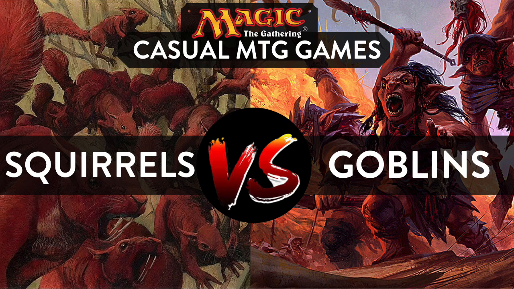But now sit back and relax, and let's ask Bram which two decks will enter the arena this time. This time we head to the forest where a pack of squirrels encountered a tribe of goblins. But before we start, let's look at those decks.